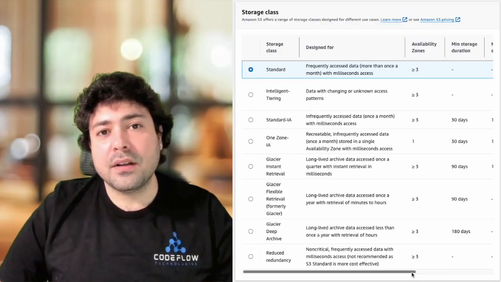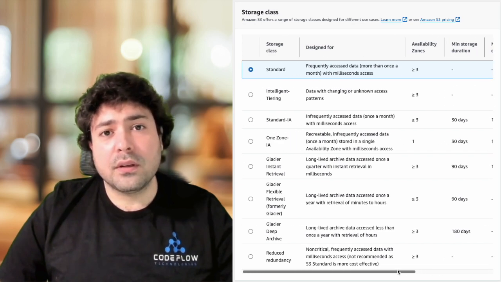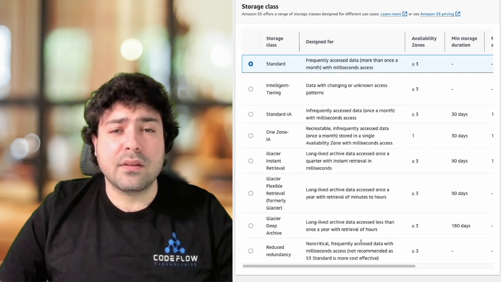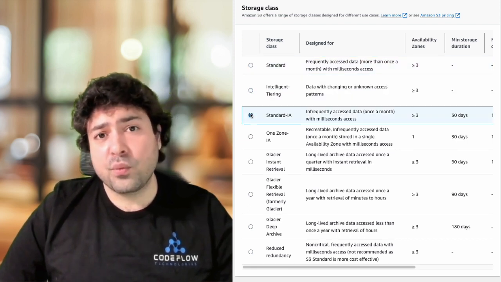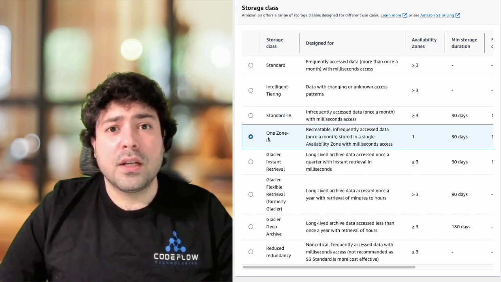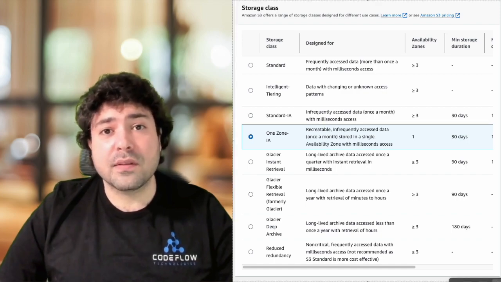A number of storage classes exist for Amazon S3, depending on the need of your data. And you have the default storage class, which is the S3 Standard. However, you may need to use the S3 Express One Zone. This is ideal for demanding applications such as video editing, where creative professionals require the most responsive access to their S3 data. It's also used for machine learning workloads and other demanding tasks.